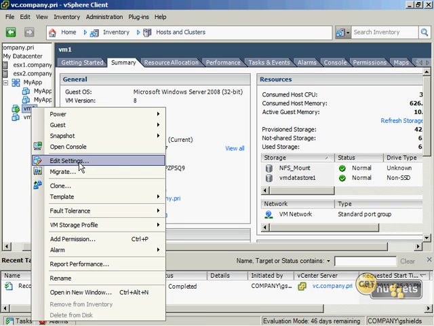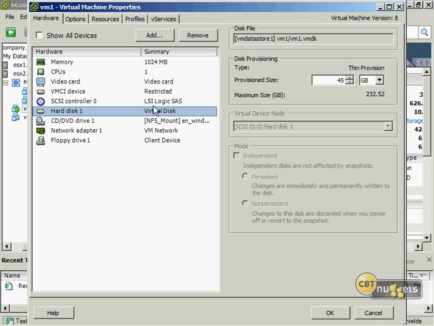If I now go back to Edit Settings and take a look at the hard disk again, you'll see that my provisioned size for that disk is now 45 gigabytes instead of 41. So this significantly eases the process of adding additional space to the volume that's been exposed to that virtual machine. Depending on your operating system, you may have to go into that operating system and then extend the volume as well, that usual two-step process. But this first step, actually giving it more space, if you have the space, is very simple to do.